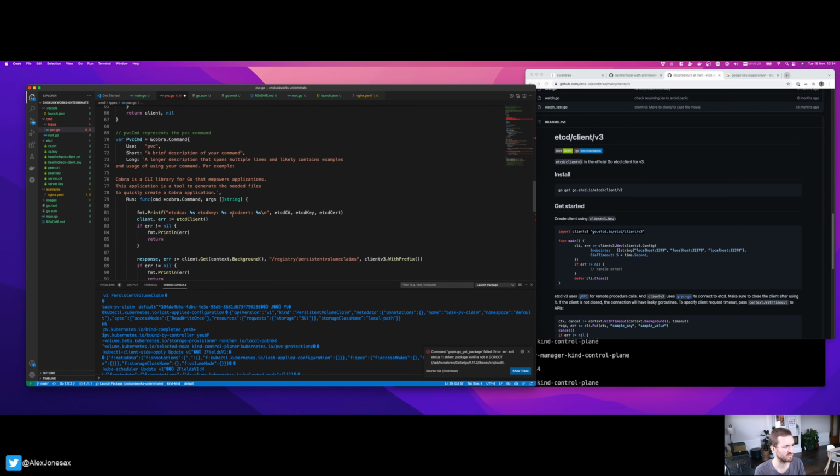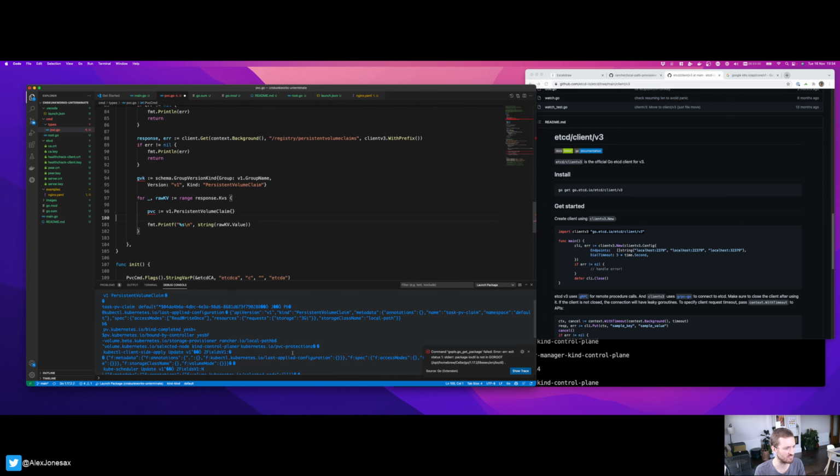Okay, so now we've got that, and this might seem like a super random thing to import, but there's some reason behind why you need these semantics. So we're going to say we've got a new runtime scheme. In fact, I'm going to define that outside of my loop. So runtime.Scheme.